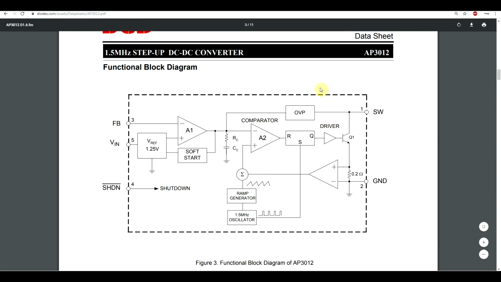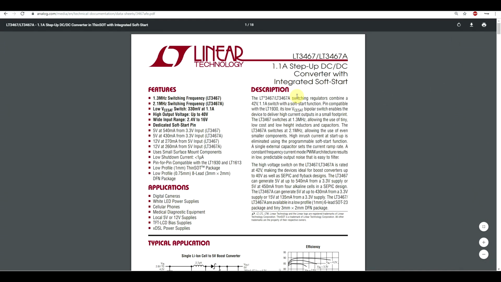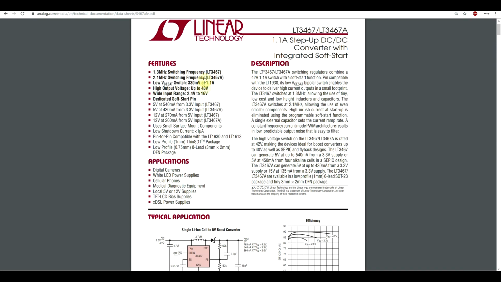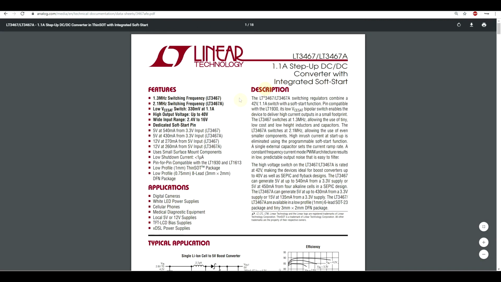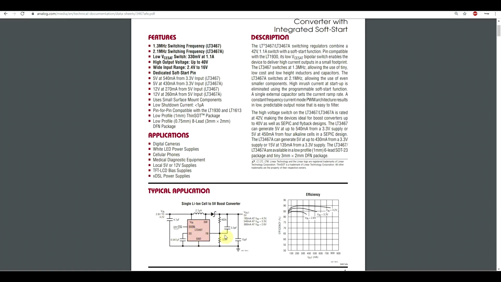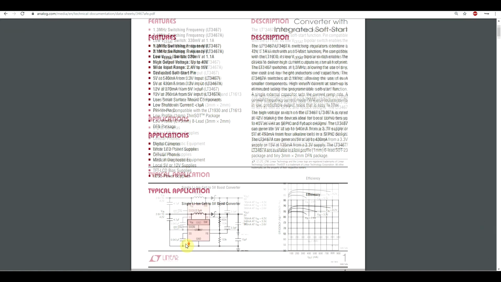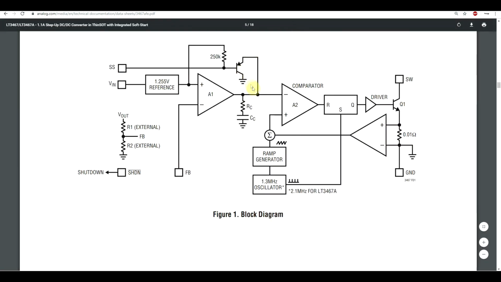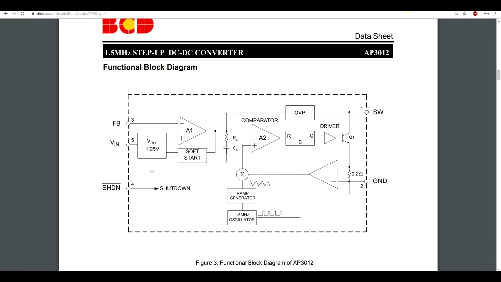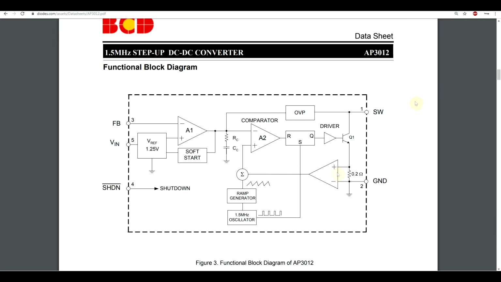On the other hand, you can do the next best thing, and that is look for a power supply made by Linear Technology that's basically the same as the one that you're using. What I found was this chip, the LT3467, that also has integrated switch and everything else, and you can also build a very tiny, very compact supply with it. The only difference being that it runs at a slightly different frequency, and it has this external soft start capacitor. But other than that, if we look at its block diagram, it's almost identical to the chip that I'm using in real life. So with that being said, let's start simulating.